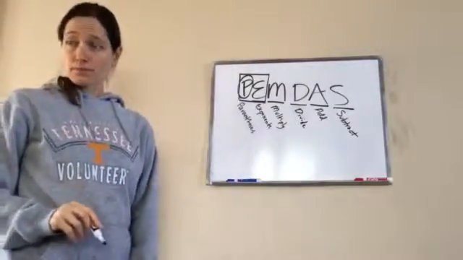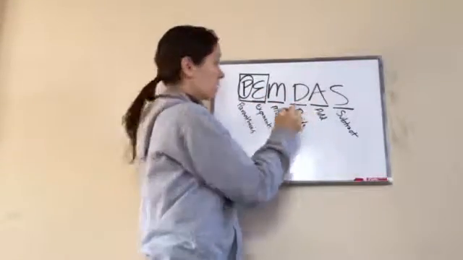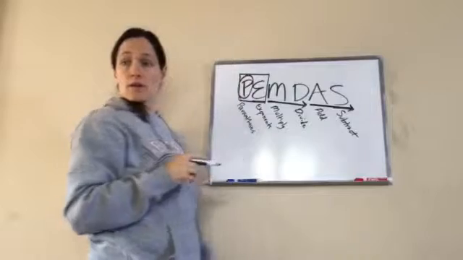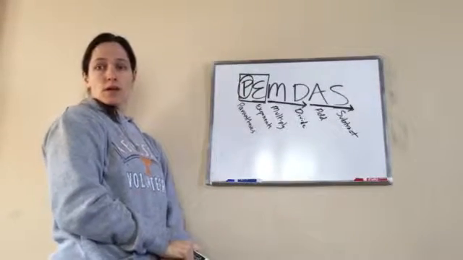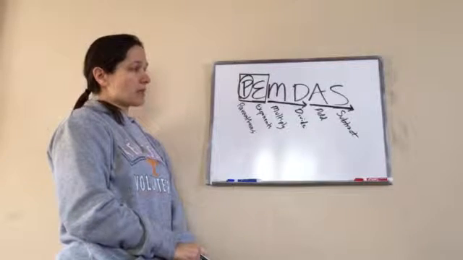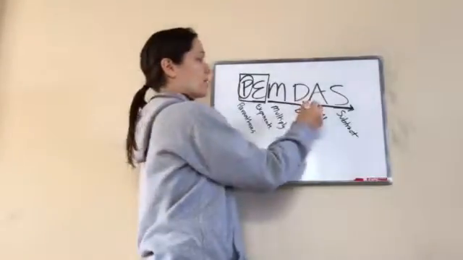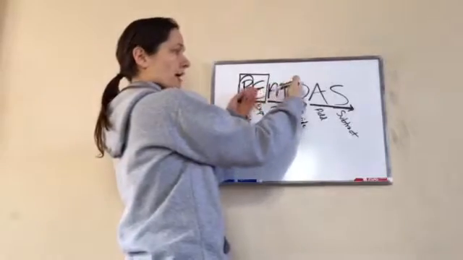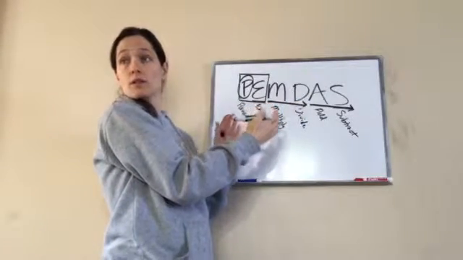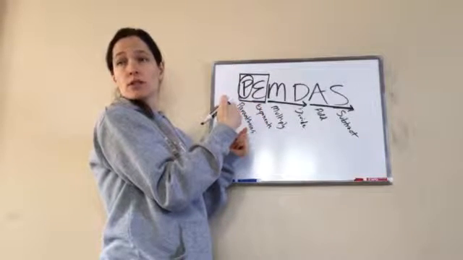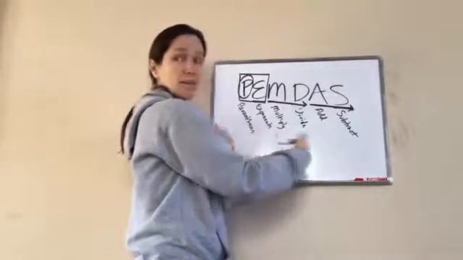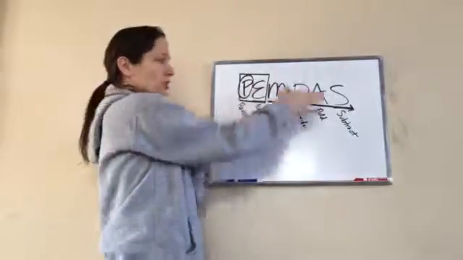Now, it's good to remember, watch what I do under the M and the D and the A and the S. I'm going to put a line that has an arrow. I'll explain to you what that means. I'm going to do the same thing to this one. Go ahead and draw that on your paper. The M and the D, you have an underline with an arrow going to the right. And the A and the S, you're going to have an arrow that goes to the right. That means if you have a multiplying and a division problem at the same time, you're going to go from left to right, whichever comes first. When you get to adding and subtracting, and there's several adding and subtracting problems all in the same line, guess what you're going to do? Go from left to right.